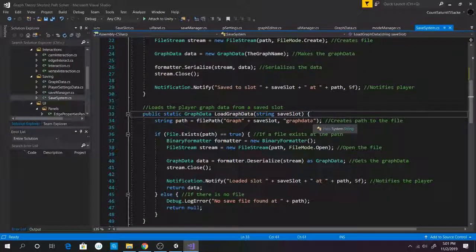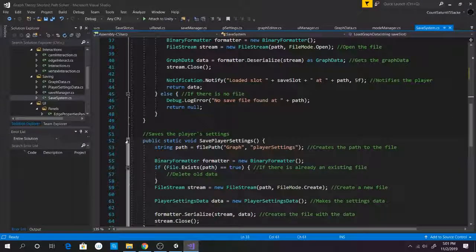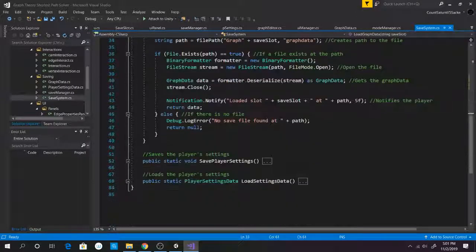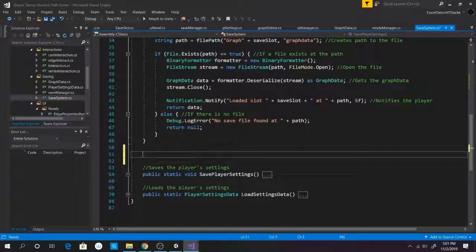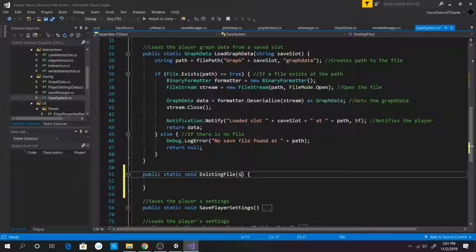I guess what I should do now is, rather than having this, I should probably make this a function. So I'm going to have a public static void existing file. Now, what we need to do is pass a string called the file path.